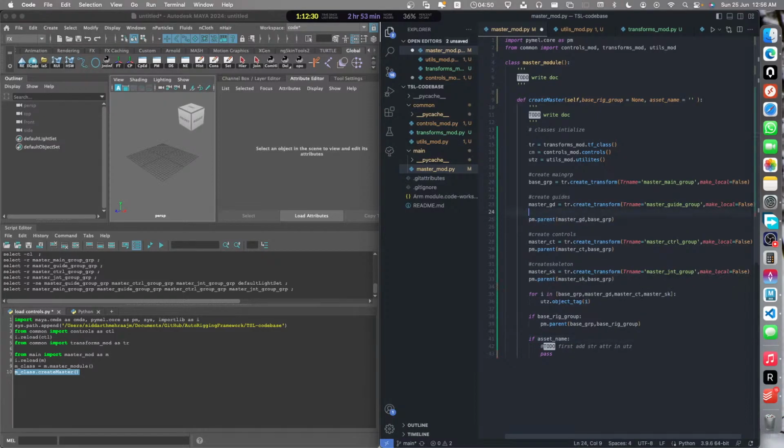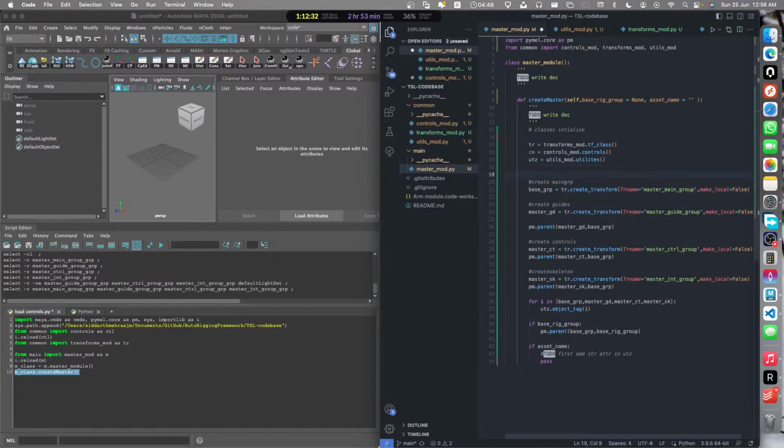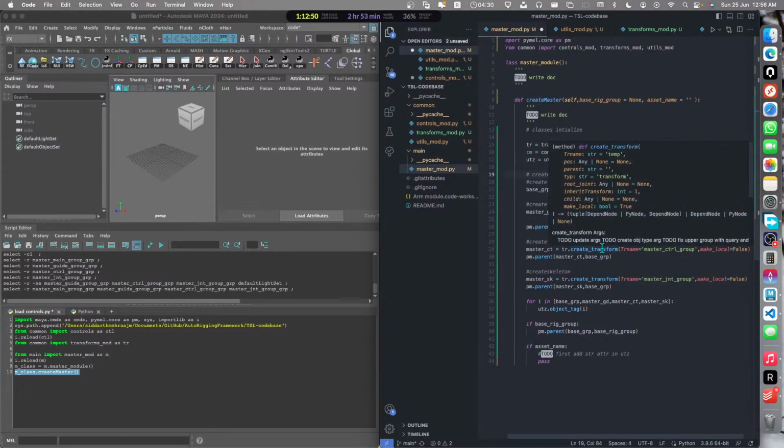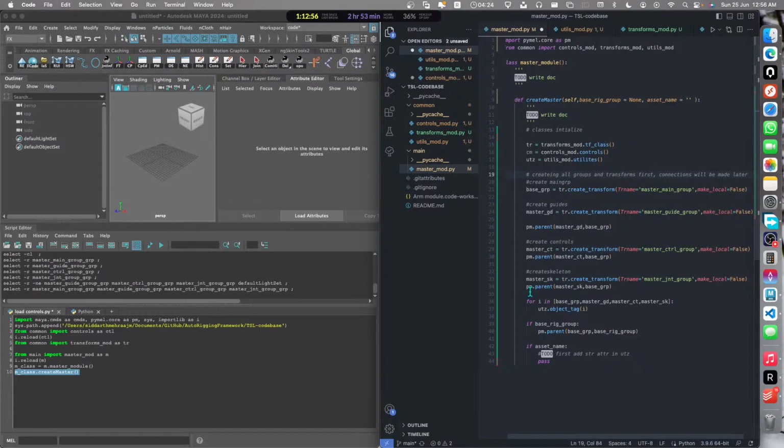All right, and I'll just write creating all groups and transforms first. Connections will be made later. So basically we'll just create all these transforms, groups and whatnot, and after we have created all the basic stuff, we'll make the connections as well.